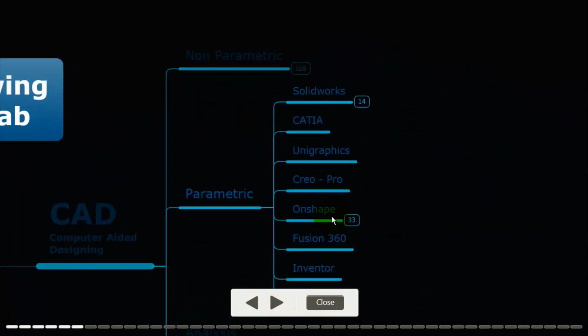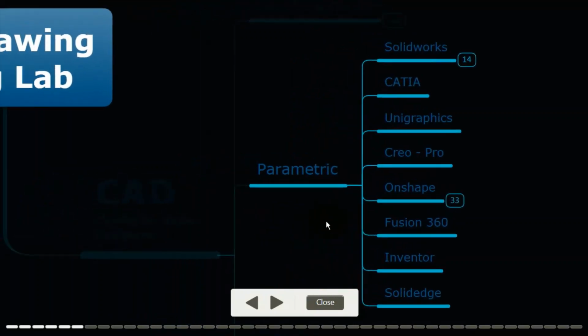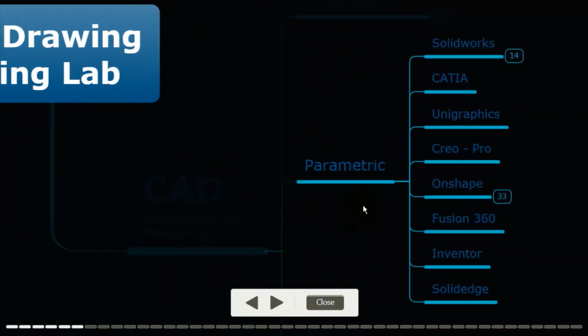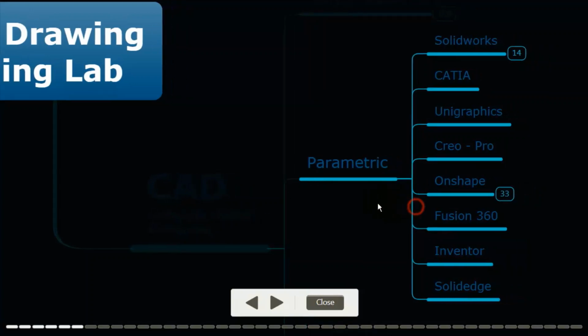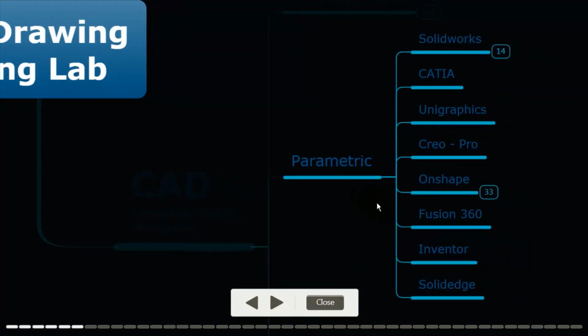Let's go ahead and see what options we have under the parametric software. Now, parametric software are those which have a lot of other features compared to the non-parametric. They are not only automated and they do a lot of calculations on their own, but also we just need to model the part in 3 dimensions, and their orthographic views are automatically developed.